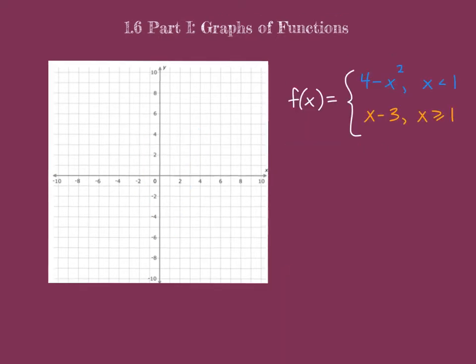There we go. Our next example is graphing a piecewise function. This is a very similar idea, but this graph is just going to be split into pieces, and we can see that this graph switches what it looks like at the value of x equals 1. So somewhere where x is 1, which is this whole vertical line, somewhere along there the graph is going to go from a parabola to a line, because this is a quadratic function and this one is a linear function.